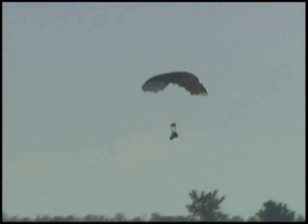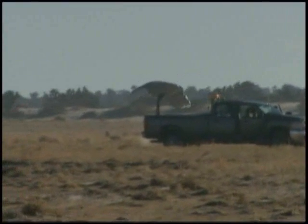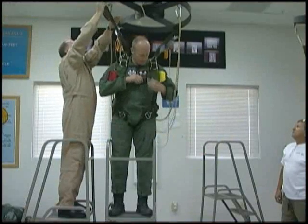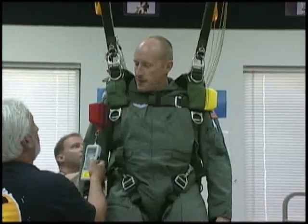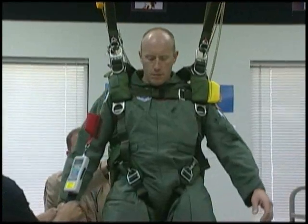With the team going into its third year of testing, the new parachute system had to undergo a variety of usability and durability tests. Primarily on the phases for GAPS, we start out with some ground tests where we'll actually put our test jumpers in the harness and see how it feels — whether it cuts off circulation to their legs, whether they can get to the proper handles, and do what they need to do.